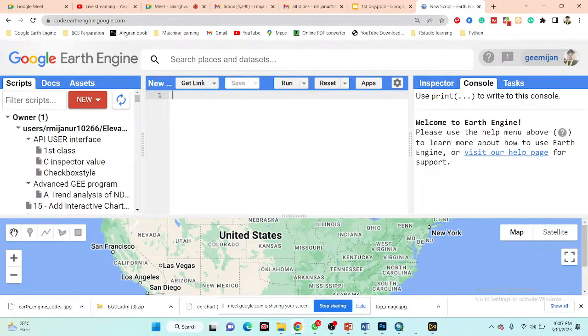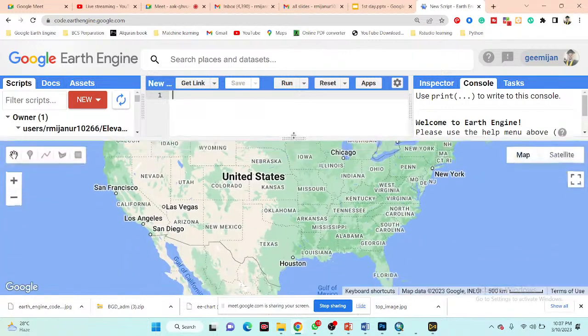Okay. We can divide this code editor into 4 panels. This is called the left panel. This panel is called the editor panel, or middle panel. And then you can also see this panel, called the right panel.